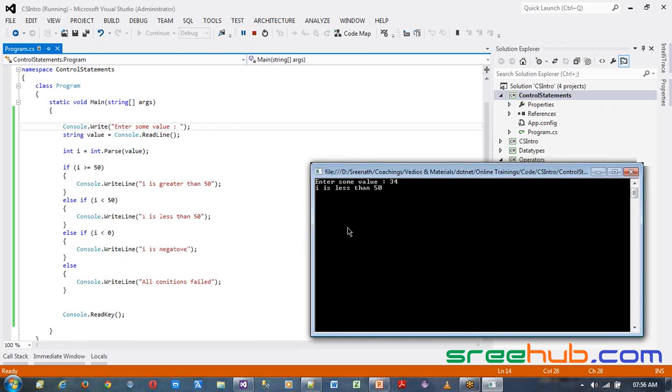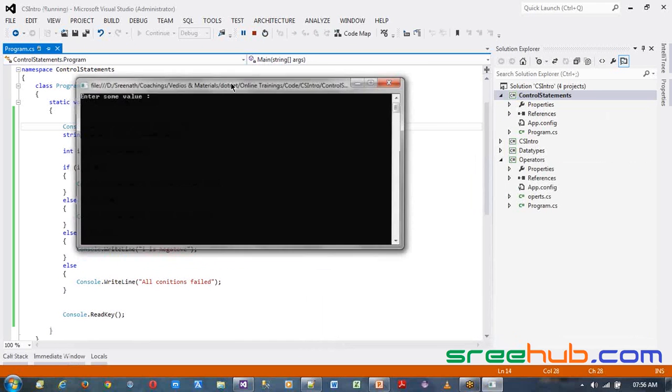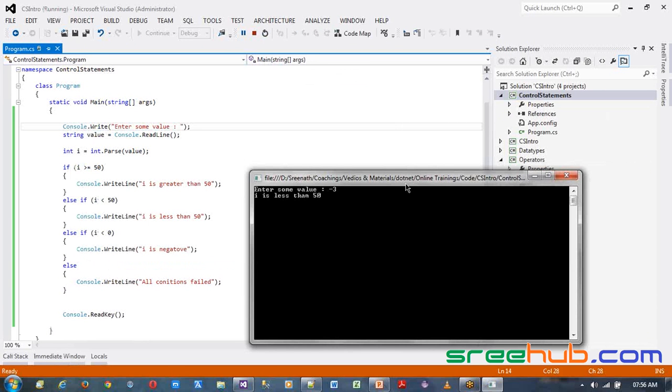Right? Enter and run it again. Now let's say I'm going to do -3. You can see again it gave I less than 50. Why? Because it will not reach I less than 0. Right? So that's the reason why it gave I less than 50, because -3 is also less than 50. Right? Now here we actually took this example because here you're checking I less than 0.